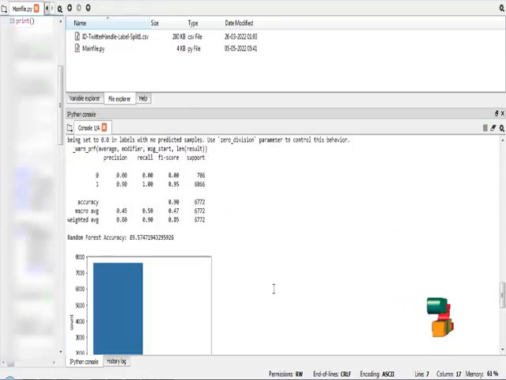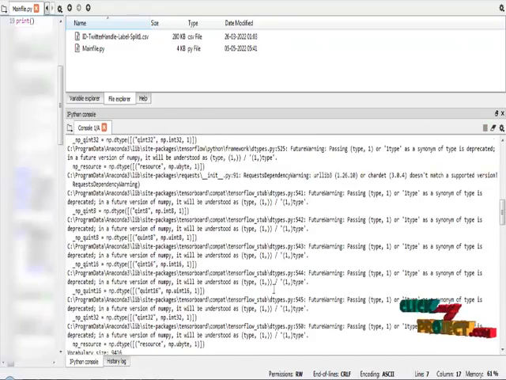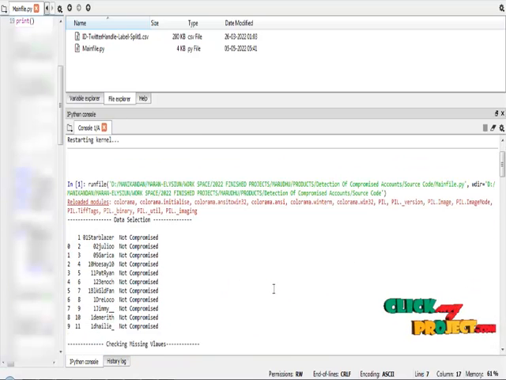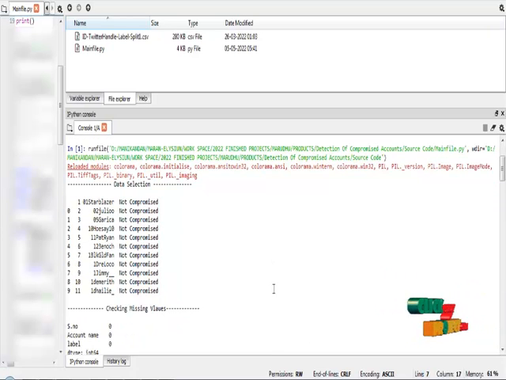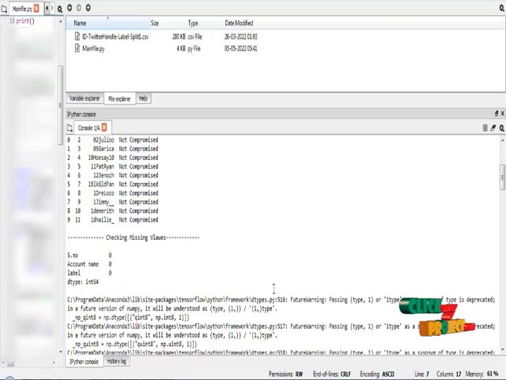These are all the results of our compromised account detection from social media. In this, I use the Twitter dataset to analyze compromised and not compromised accounts in social media. So this is the first module, the data selection and loading module. In it, I visualize a sample of our Twitter dataset. Then it proceeds to pre-processing.